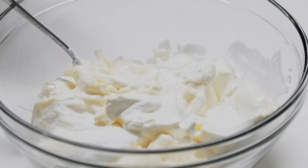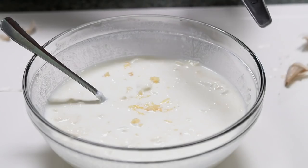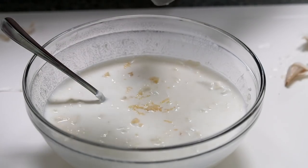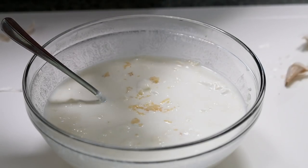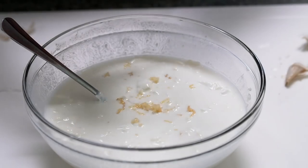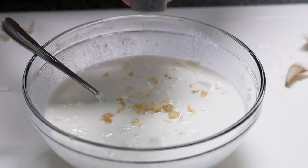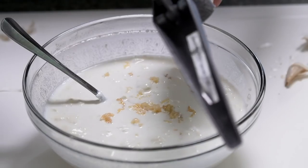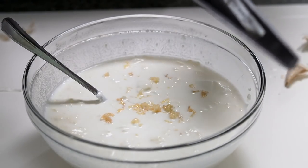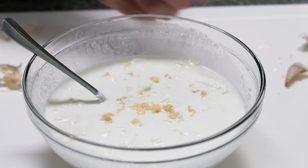And into that, we got 3/4 cup of buttermilk. All right, so I'm using a garlic press. Gonna push in about 3 or 4 cloves of garlic. By the way, when you use one of these garlic presses, you do not have to peel them. See there? It'll squeeze the garlic right through there.